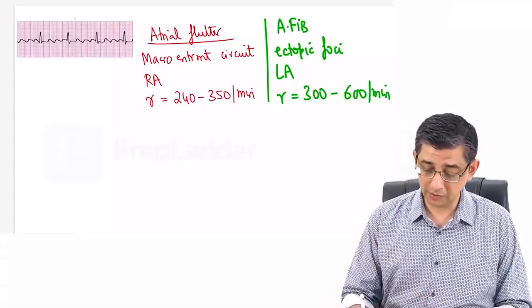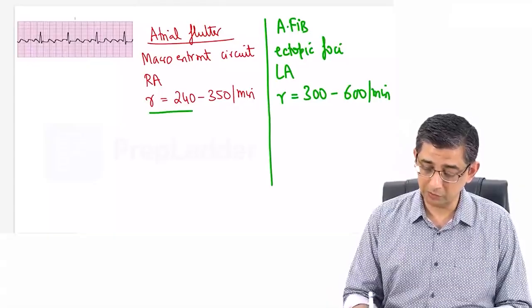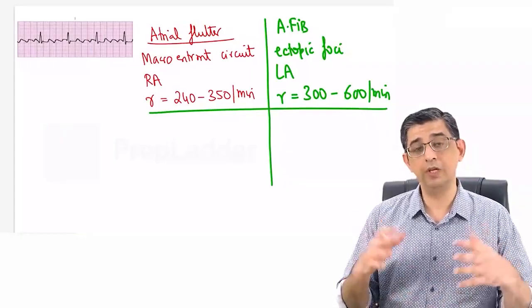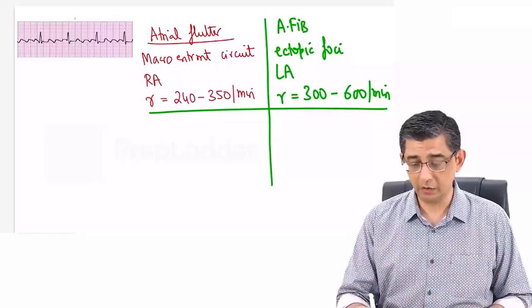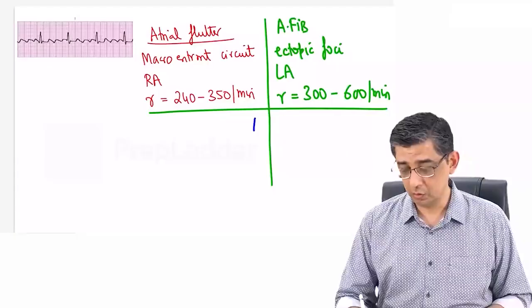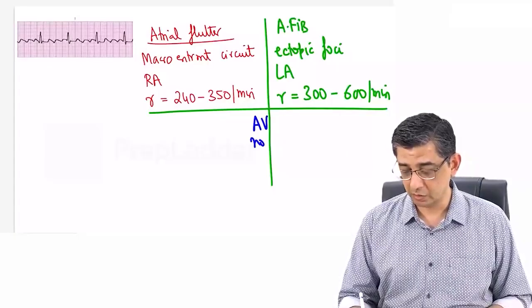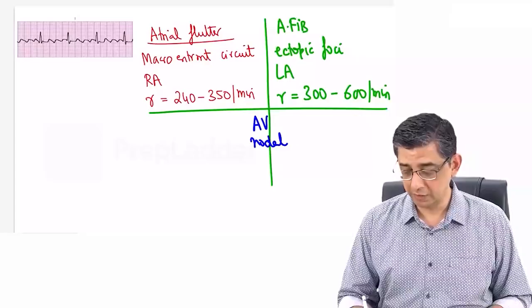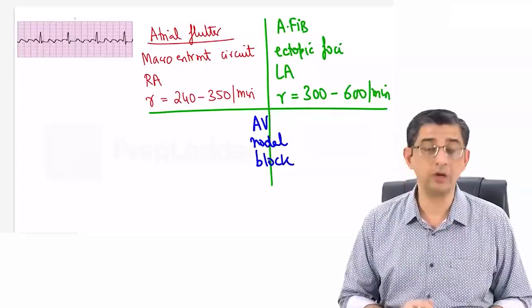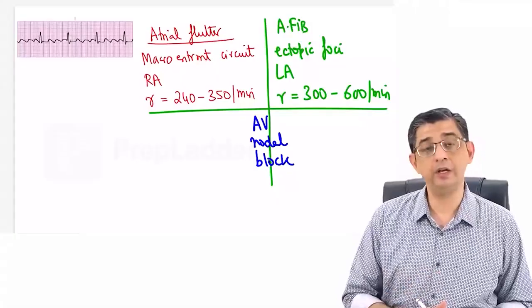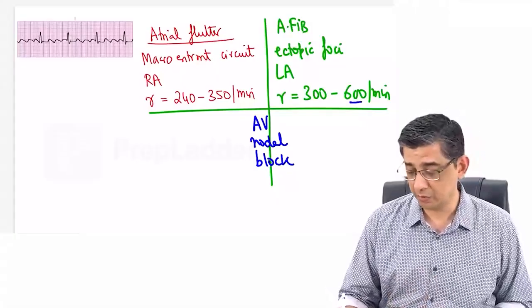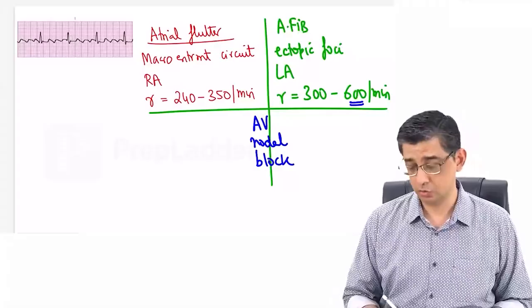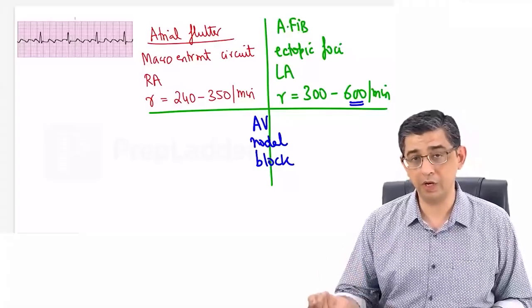The next part of the discussion is critical and important. Listen to my words very carefully. When so many impulses are going to land on the AV node, the AV node, by its inherent nature of gatekeeping properties, will try to exhibit an AV nodal block. On the right hand side, in atrial fibrillation, because the firing frequency is very high, the AV nodal block will also be of a higher grade.